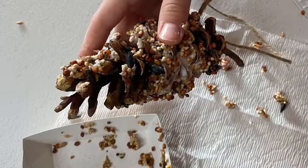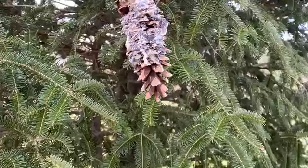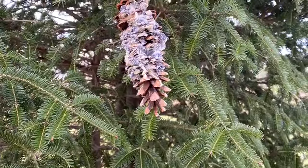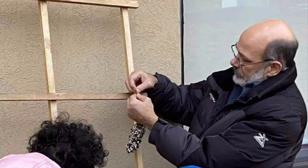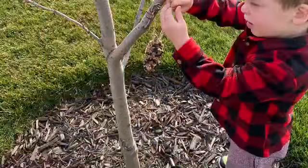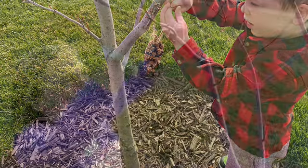Once you have it all on your pine cone, you are ready to take it outside and to use those strings on the top to tie it to a tree or a trellis or a fence or something you can tie it to where the birds can get it. Now you're ready to watch for the birds to come and enjoy your winter treat.